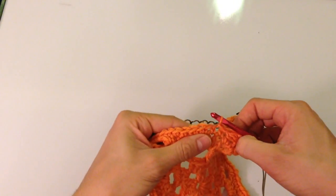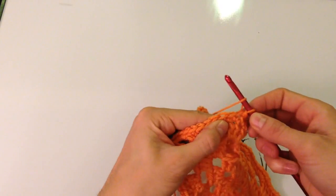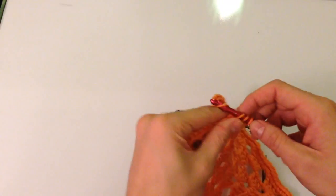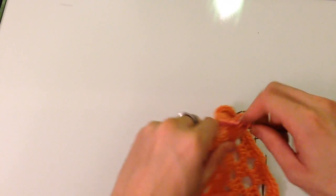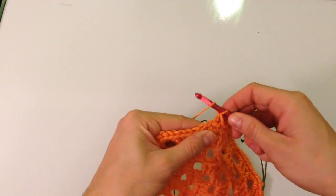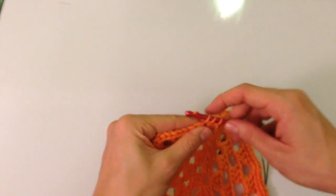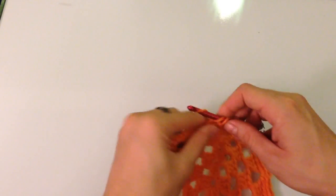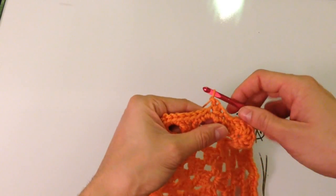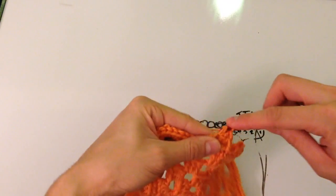So I've slip stitched. That's 1, 2, 3. Going to yarn over to start my double crochet. Insert my hook into that stitch and do a double crochet. So yarn over, insert hook, yarn over, pull through 1, yarn over, pull through 2, yarn over, pull through the last 2. That's a quick thing about double crochet. So I'm going to do that 3 more times for this stitch.